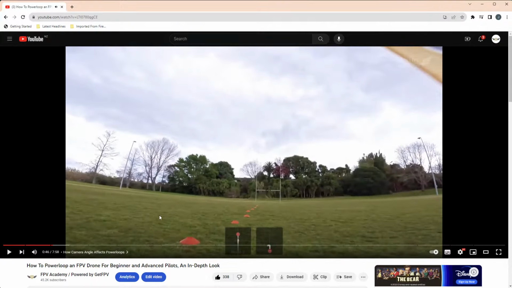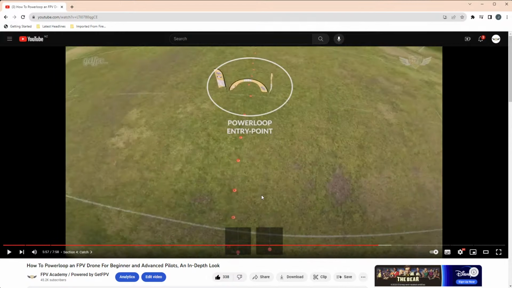We don't have to watch the whole video, but at the baseline, this is definitely something that I would recommend you guys have a look at. It will be super helpful with just understanding the power loop. The biggest thing is just understanding where those points are that you need to look out for as you're going through the power loop, where it transitions from one section to the next. But yeah, I would definitely go and have a look at this video. Just search for that and then have a look when you're done with this.